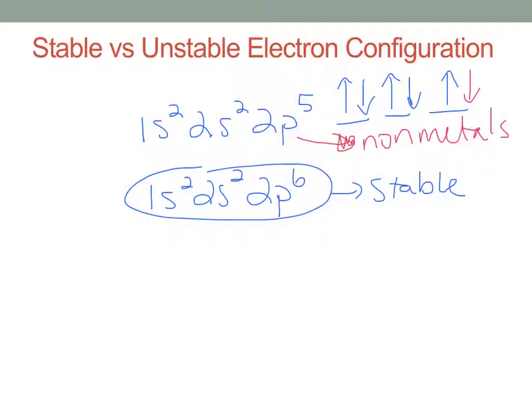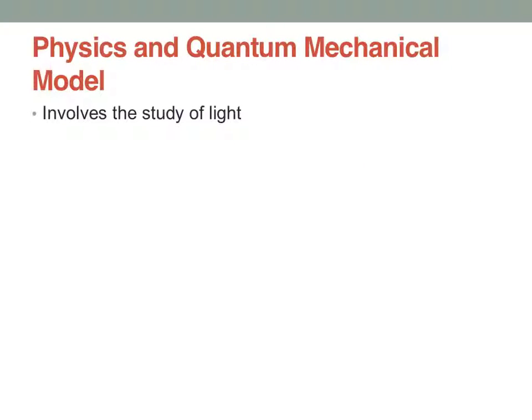We're going to move into that in a couple of chapters, so having a basic understanding of that is very important. So we're going to move on today and talk about the quantum mechanical model and how that involves the study of light. So understanding the basic background behind light and what a light wave is, we're just going to look at that briefly, and then we're going to get into how this ties in with this chapter.